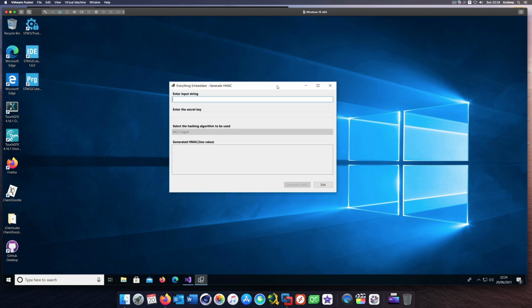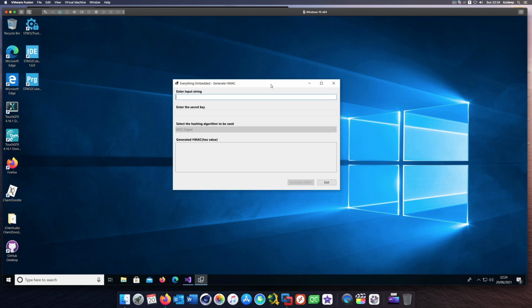Like my previous tutorials, if you have not watched them, please make sure to watch them, which should give you a fairly good idea as to what's going on here. So this is a UI which I have prepared for message authentication code generation, or HMAC to be specific.